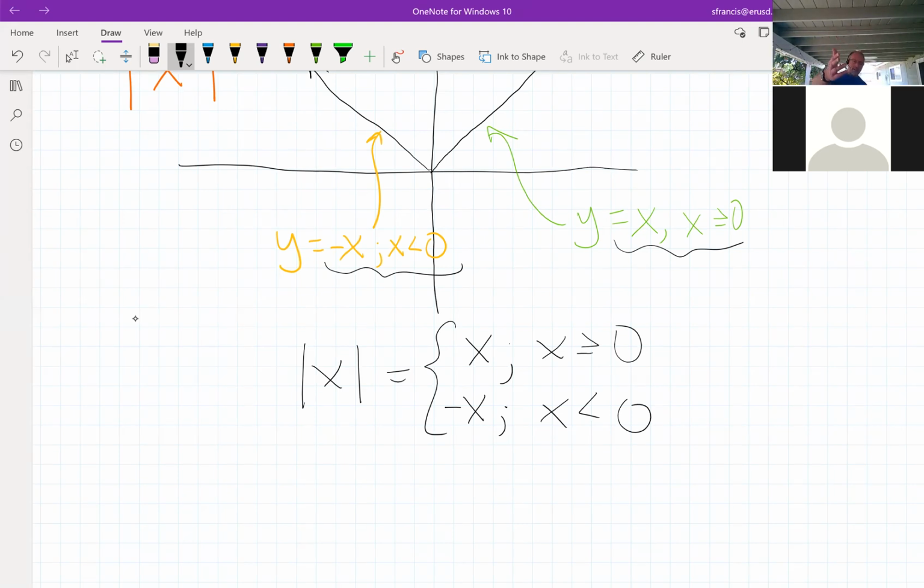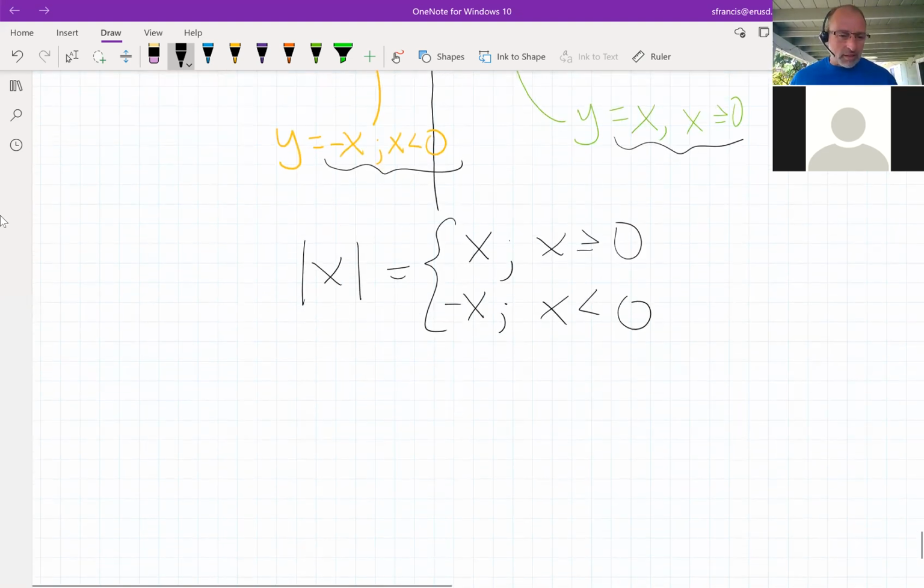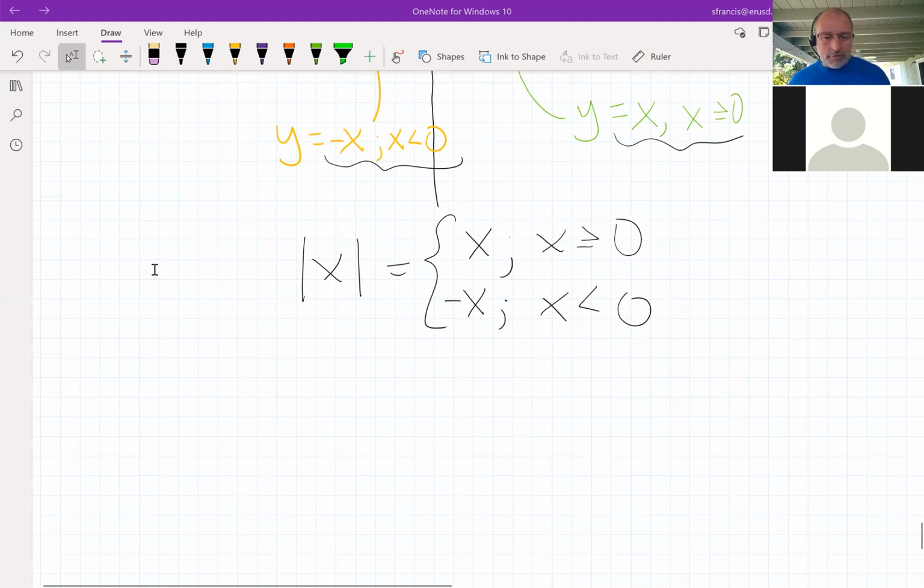Now, although you can see the graph, and I just justified where these pieces come from, a lot of students still have trouble with one of the pieces. Specifically, the trouble they have is with this piece right here. And this is because they have that poor understanding of, well, it's absolute value of x, and it's never negative. And although that's true, the output of the absolute value function is never negative.